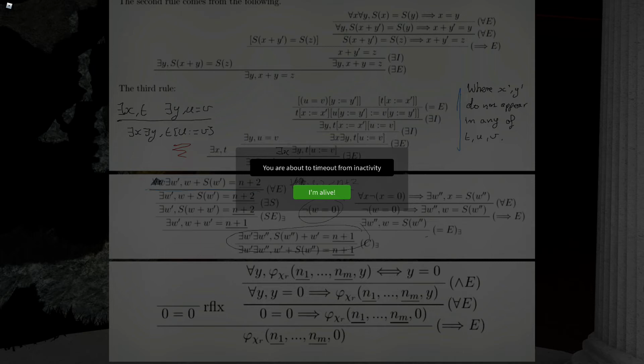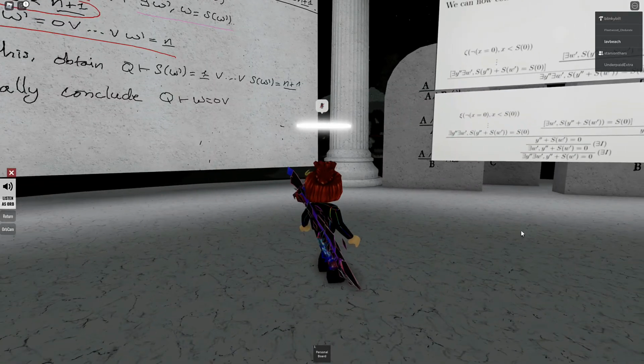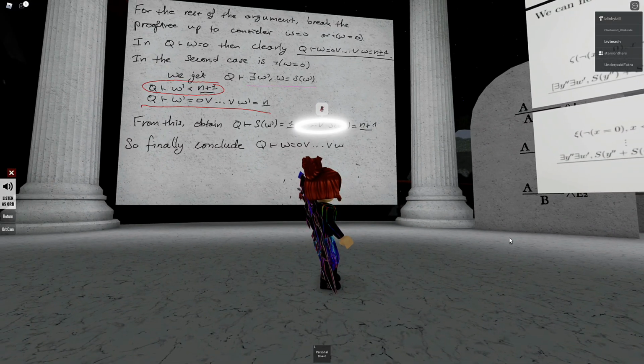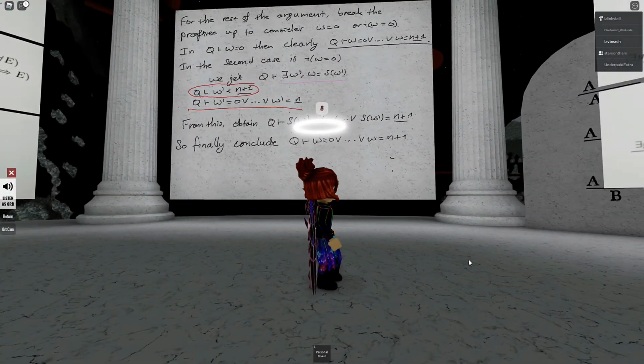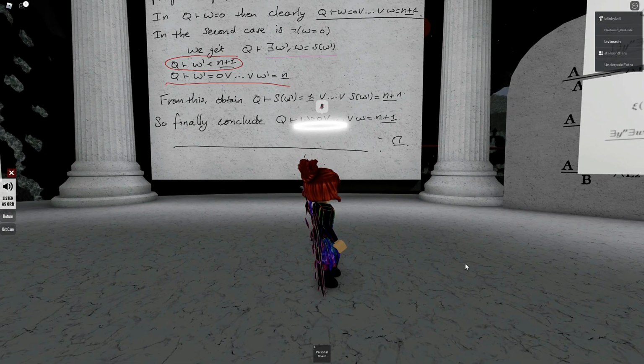So we finally conclude that Q proves W is equal to 0 or W is equal to N plus 1 underline. And that's what we needed to show. So that shows the inductive step. That's a sketch, obviously, of the inductive step.